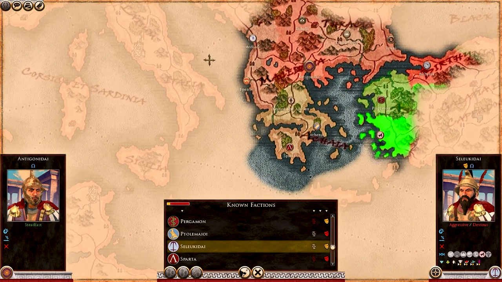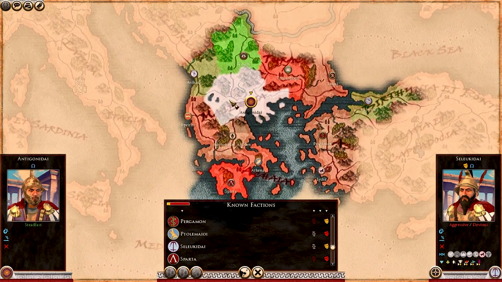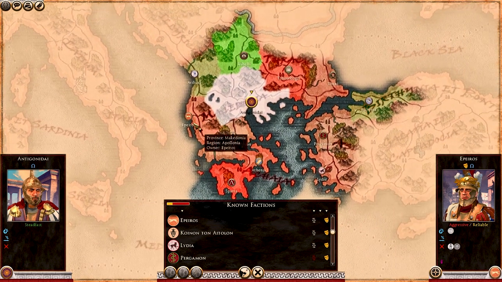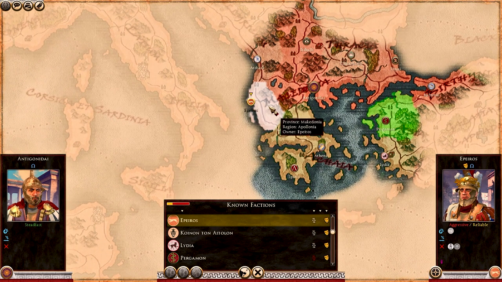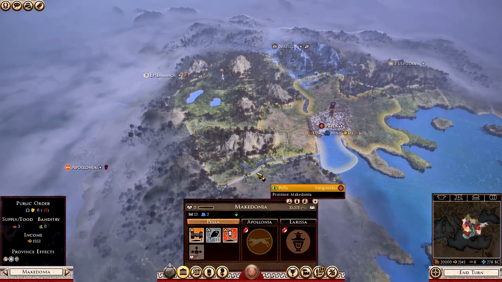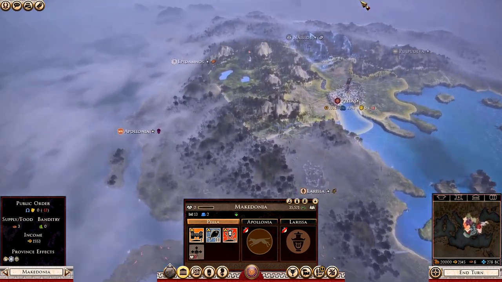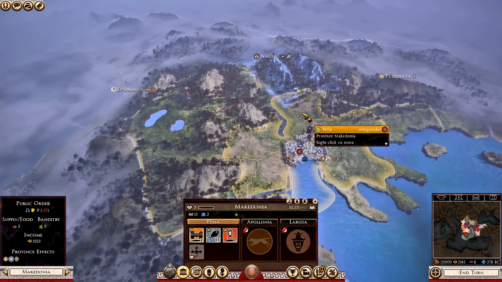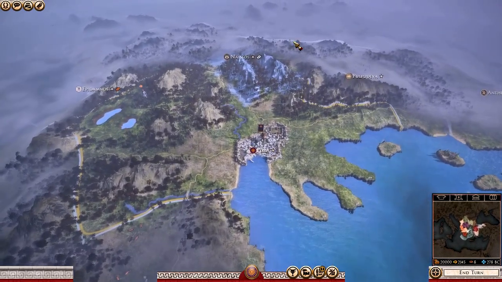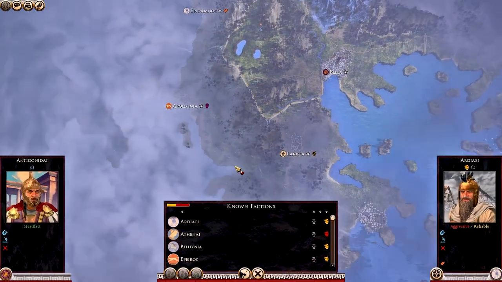One more valuable ally is actually Rome, because here you can see we start right next to Epirus, and Apollonia is one settlement in our starting province, and we always want to complete our starting province for a stronger economy center, and that makes the Epirus one of our targets.